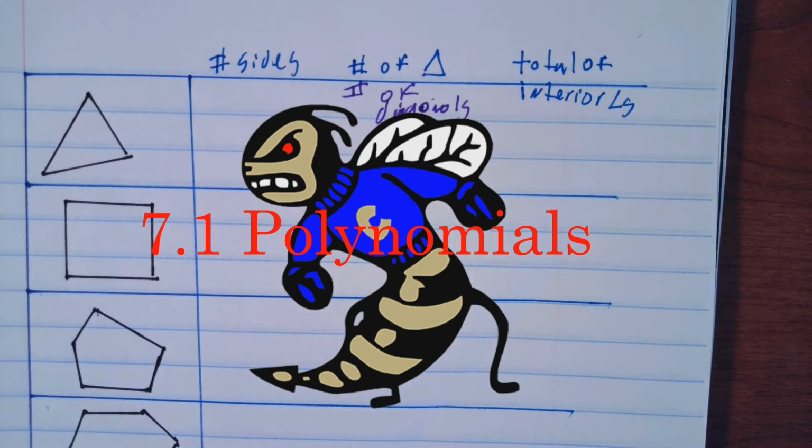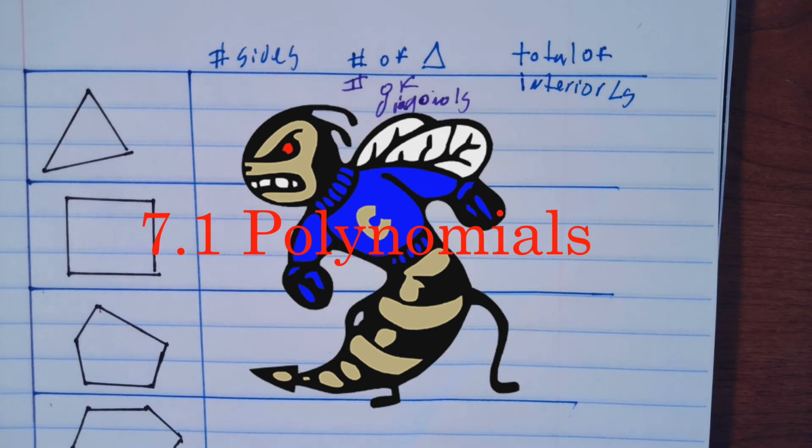All right, we're going to go ahead and start the new chapter since we took a test, and so it's time to start the new chapter. We are going to be on chapter 7. We're going to start with 7.1 polynomials, and this will be on page 324. We're going to start with taking some notes, so make sure you have this in the book. This is what I'm going to be looking for when I take grades, this one especially.